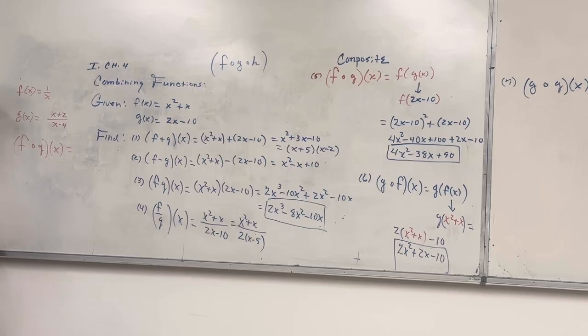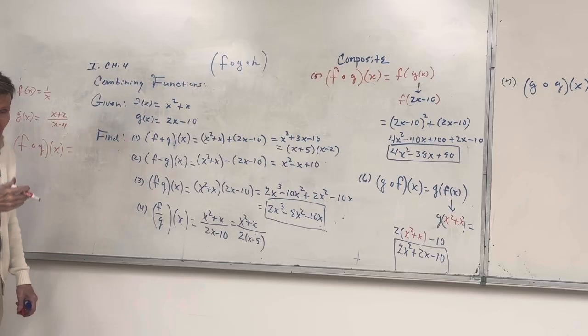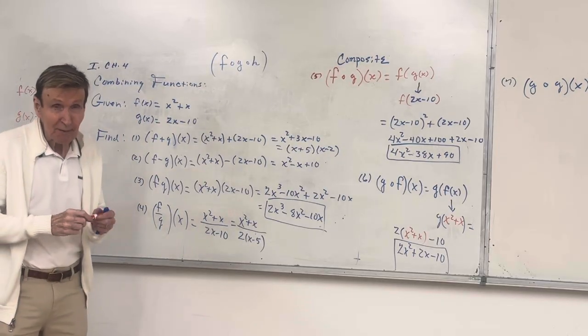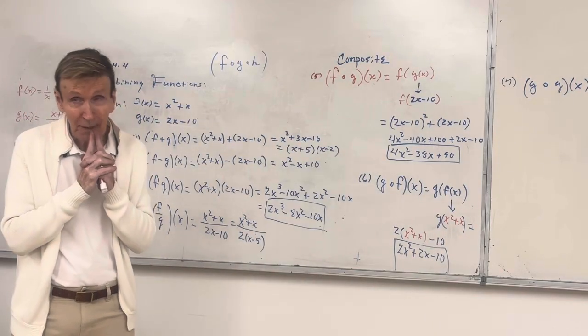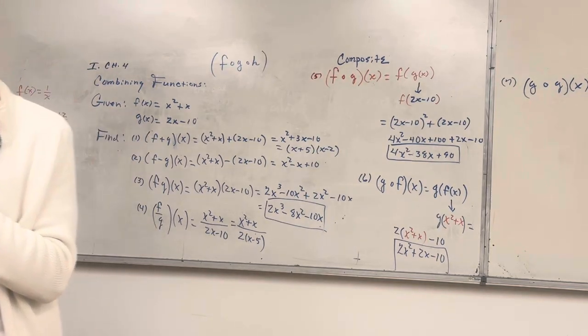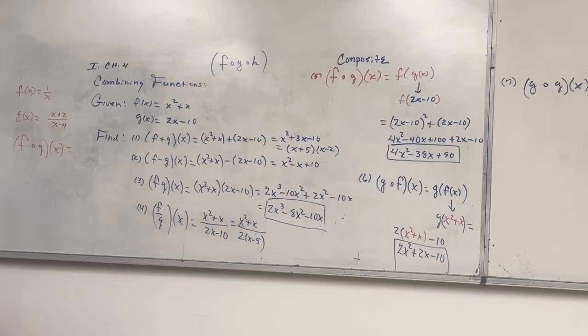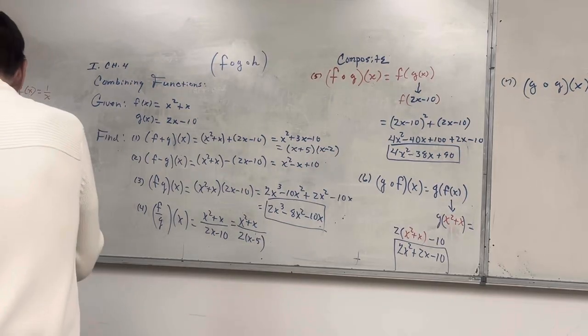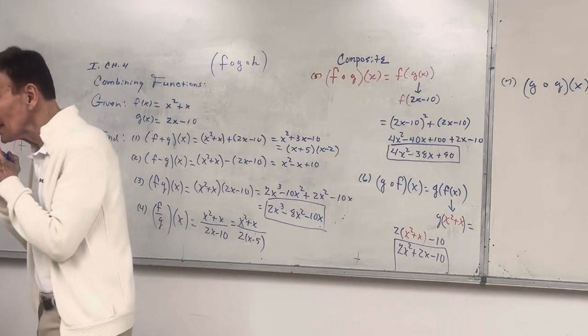Anyone tell me something I had better be careful about on this particular example before I even attempt it? I'm placing G into F, and I see hands going up, and I'm looking for that beautiful answer. Yes? Placing G into F. What must I be careful with if I want to do that and make sense of it?